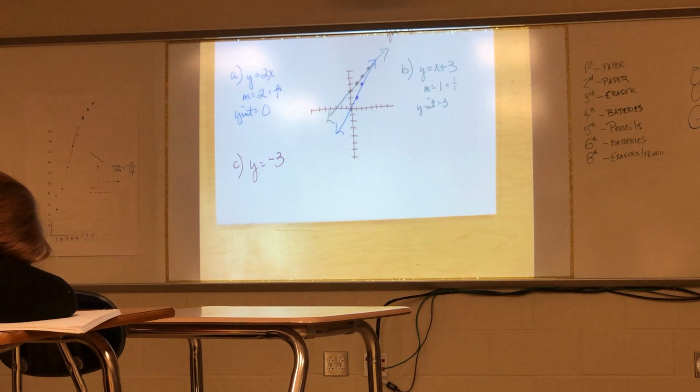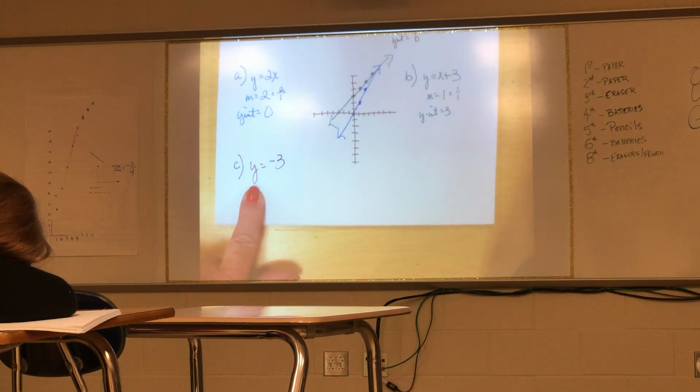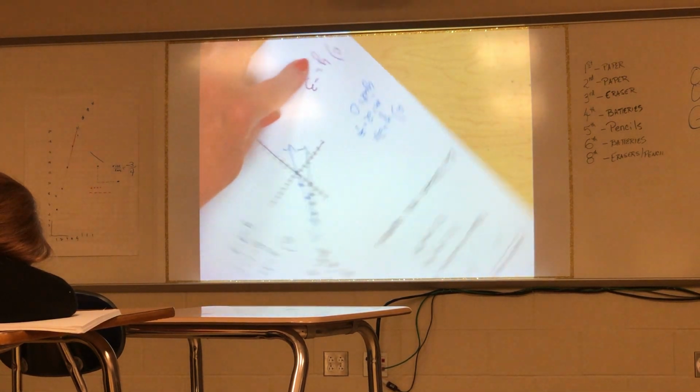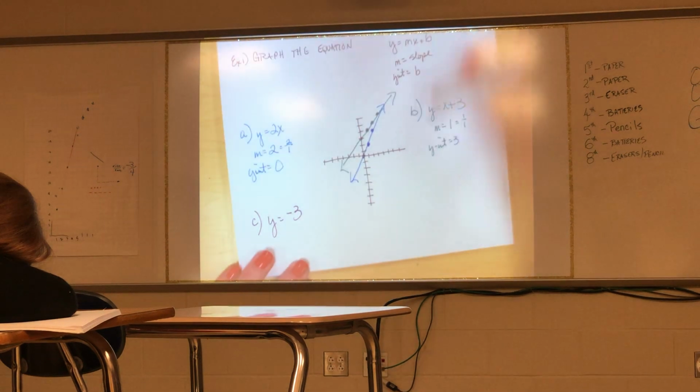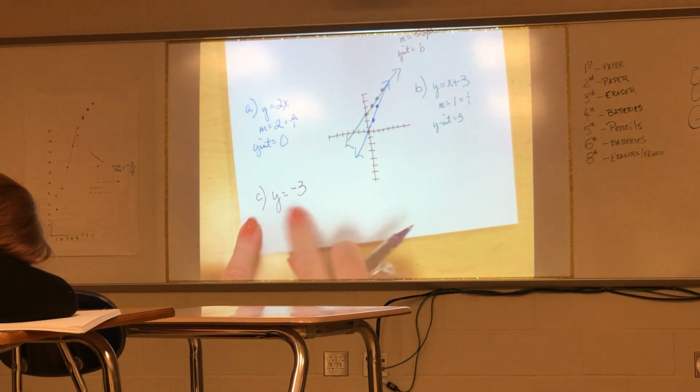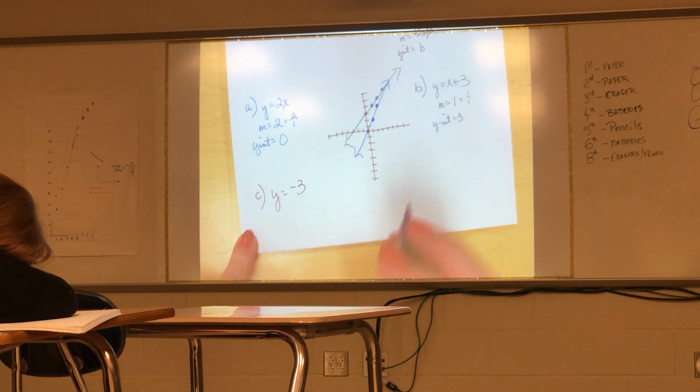Okay, you got it? All right, do you remember the easy way? Look at that Y right there. If you turn him upside down, what does he look like? An H. He is a horizontal line. Anytime you have a Y and you don't have any X's, he's a horizontal line. Just solve for the Y.